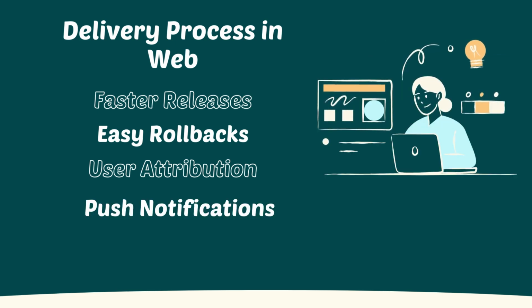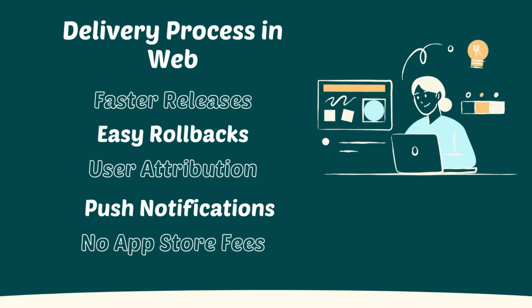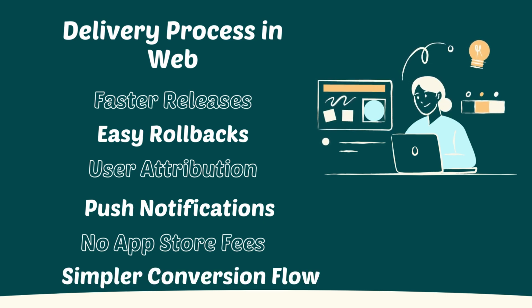Push notifications. Apps support native push notifications, which are highly effective for engagement. Web push notifications exist, but tend to be less effective and have lower opt-in rates. No App Store fees. Web products avoid platform fees. In contrast, app stores typically take a 15 to 30% cut of your revenue.